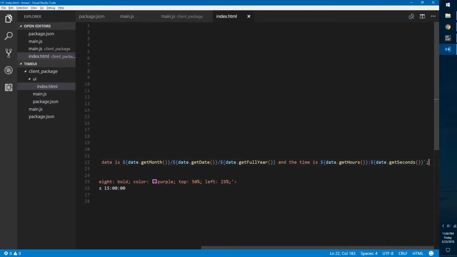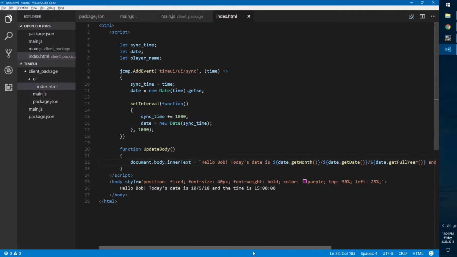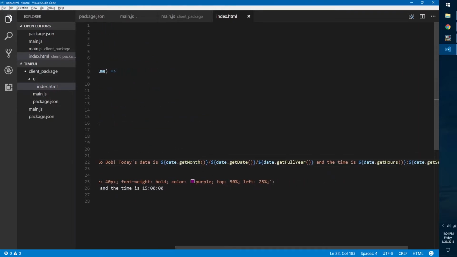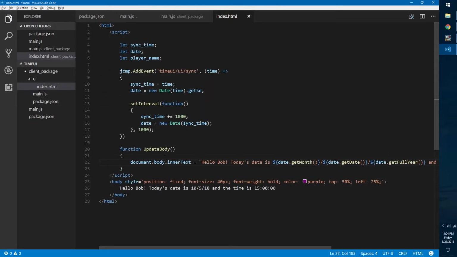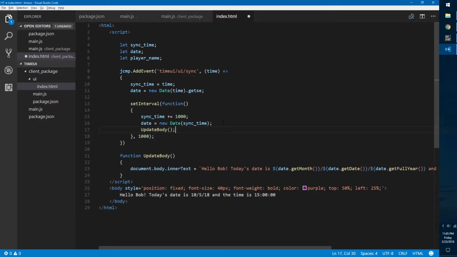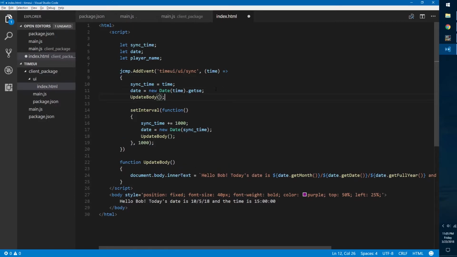And that should be good. So that should give us the month, the day, the year, and then hours and seconds. And that should update every time we do this. So let's do that. So we'll put it here, and we'll put it here. And don't forget to get rid of this.